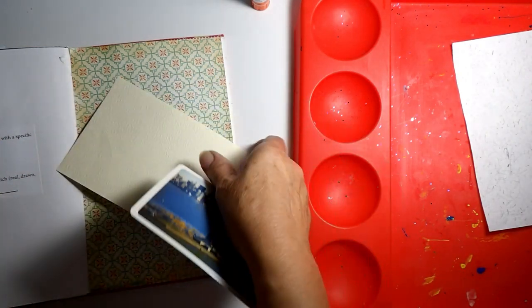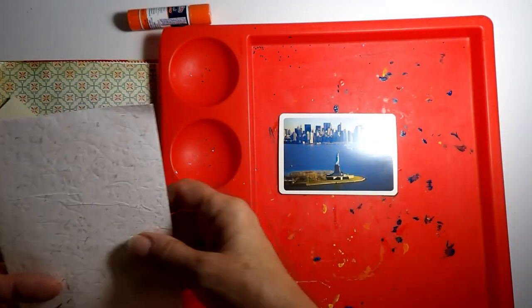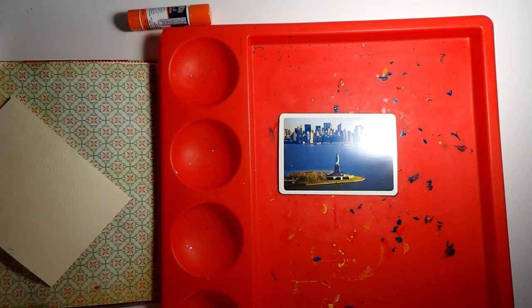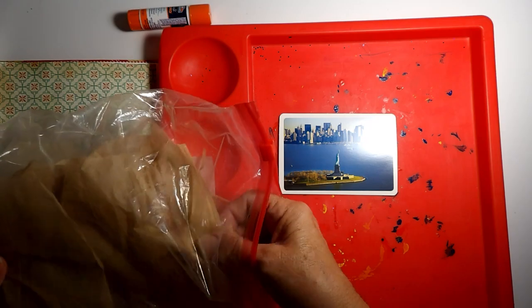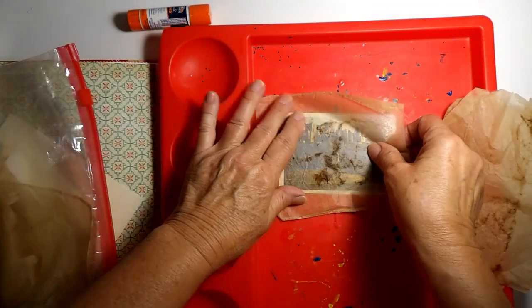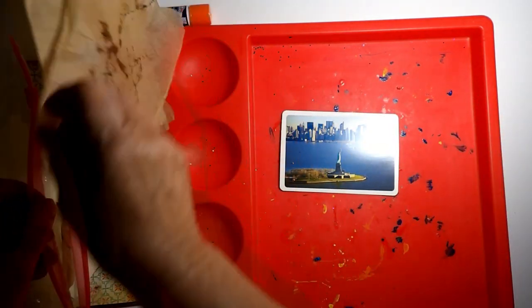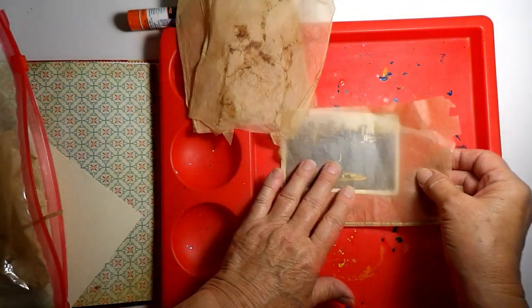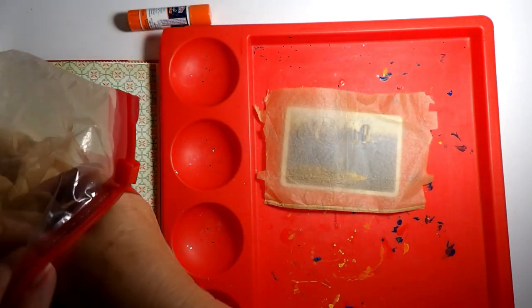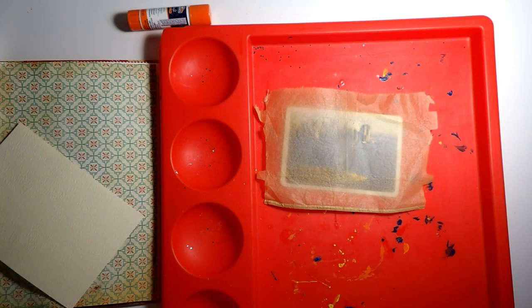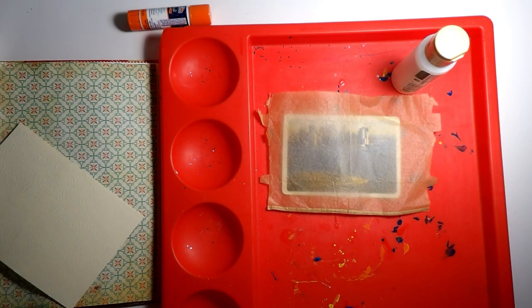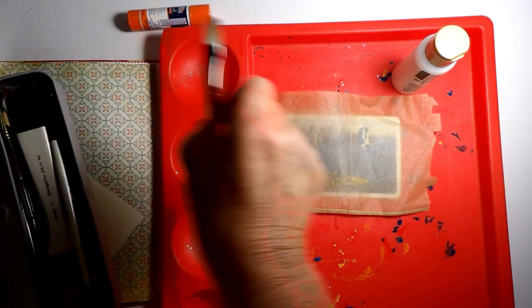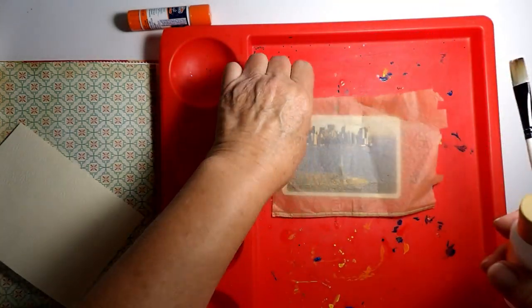So anyway I am going to attempt to age this little card with some tea dyes. I've done this before many years ago and it worked well so I'm hoping it will work well again. I don't think I'm going to use one with a lot of blotches because I don't want to cover up the Statue of Liberty. So I'm going to just use this one and all I do is Mod Podge them on. That's what we're going to do next is Mod Podge this right on top of my photo and that's going to make it look old and then we can maybe ink it around the edges if we want to.